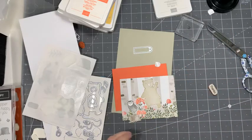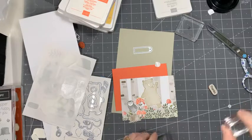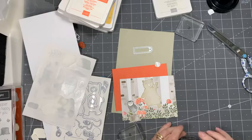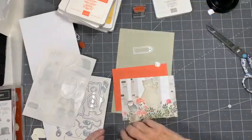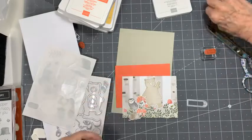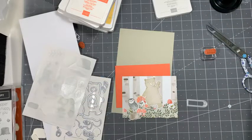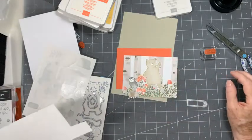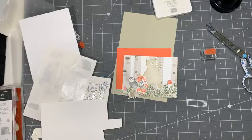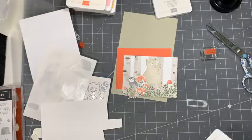So this I'm going to use one of my little stamps for. I think that it will work just fine. Yeah, I'm just using my A stamp block. It's very small, but that's going to be just fine. And I'm going to stamp first and then cut later, and I always do that, by the way, always. I tend not to want to do the bright colors for stamping sentiments. So I think we're going to stamp it in soft, Old Olive or soft suede. I think soft suede will be better.